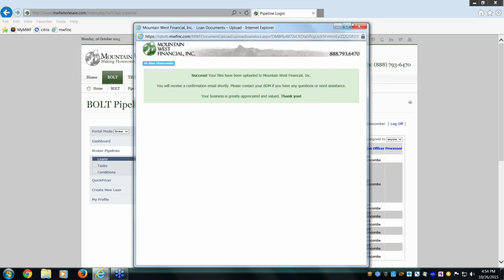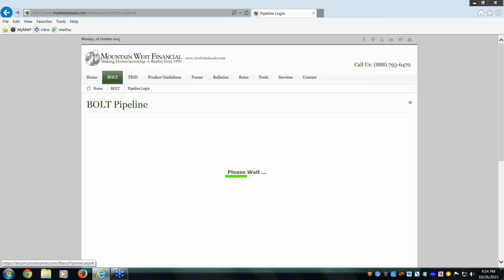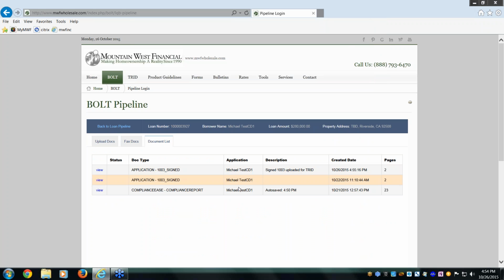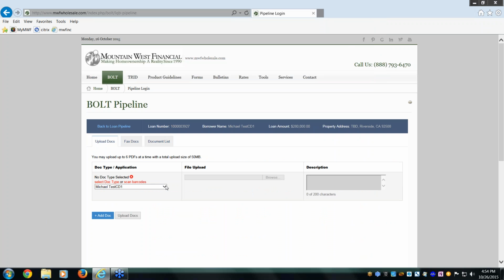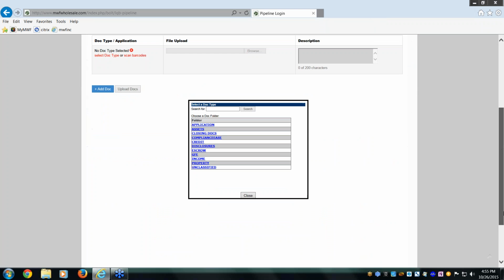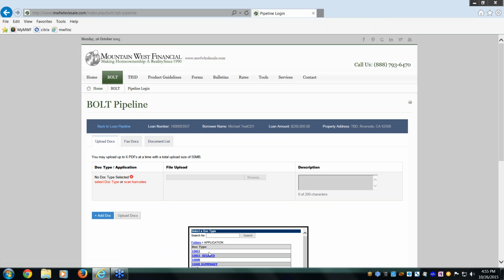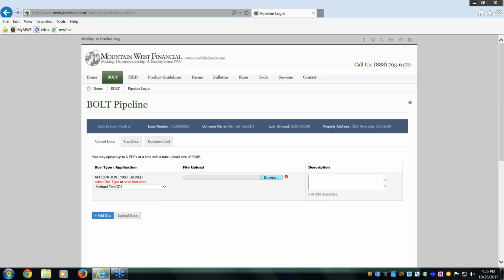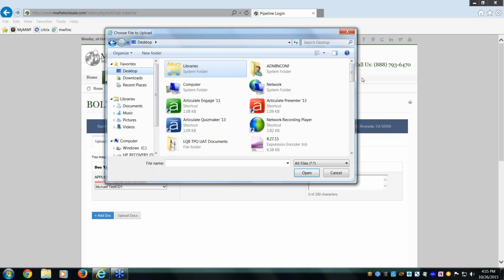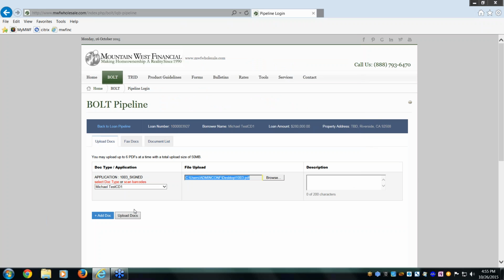It's instant. Now, the nice thing is, we'll go into eDocs. This is the other way I'm going to show you to do it. But from the document list, it's already there. It's been uploaded. It's there as soon as you do it. It doesn't go through anything. The other way you can do it is if you've used the system before, you can actually select the document, application, sign 1003, and do the exact same thing you just did. So some people like to go one way, some like the other. Figured we'd show you both.